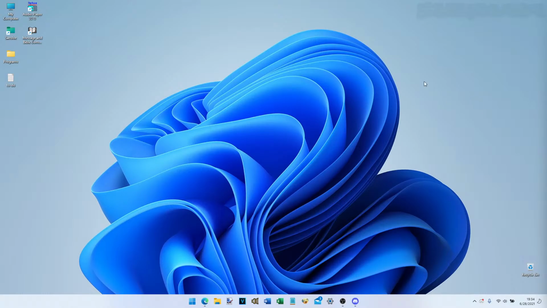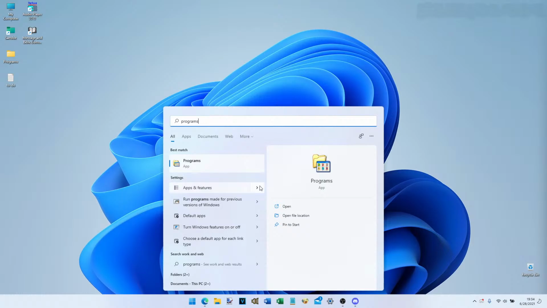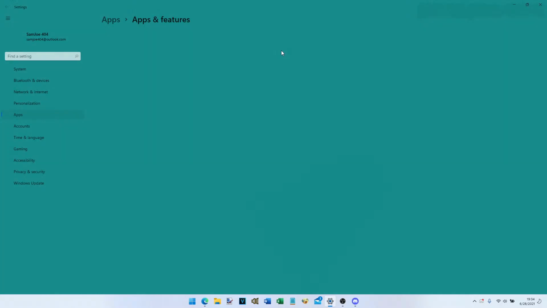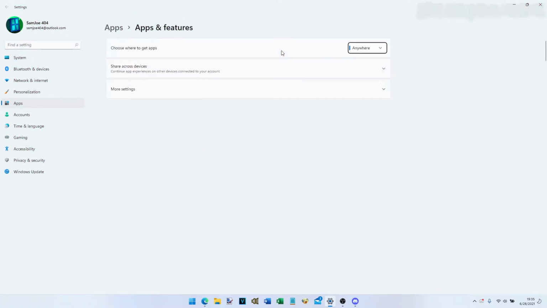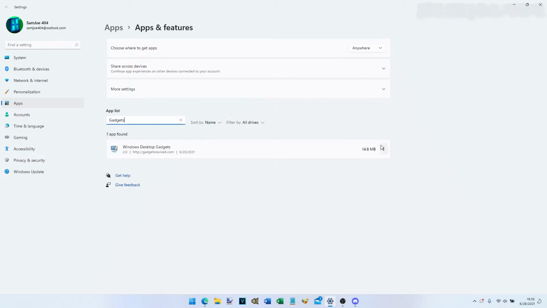Unfortunately, our gadgets are gone. I have to reinstall them, so how I'm gonna do that is programs made for previous versions of Windows, apps and features. Anywhere. Gadgets. I'm gonna have to uninstall this and oh no, I forgot.